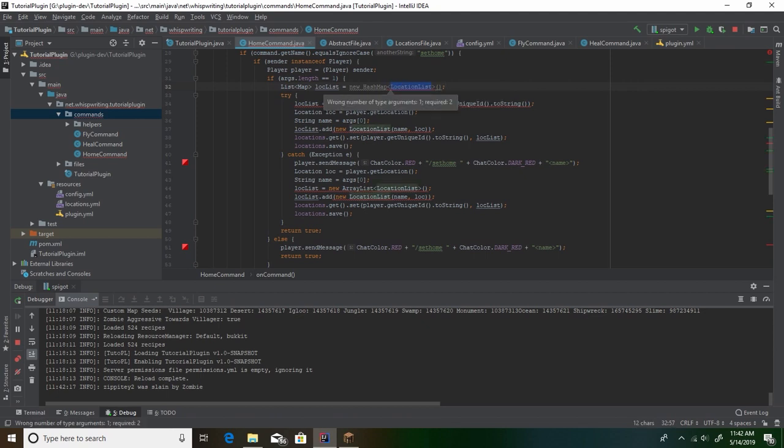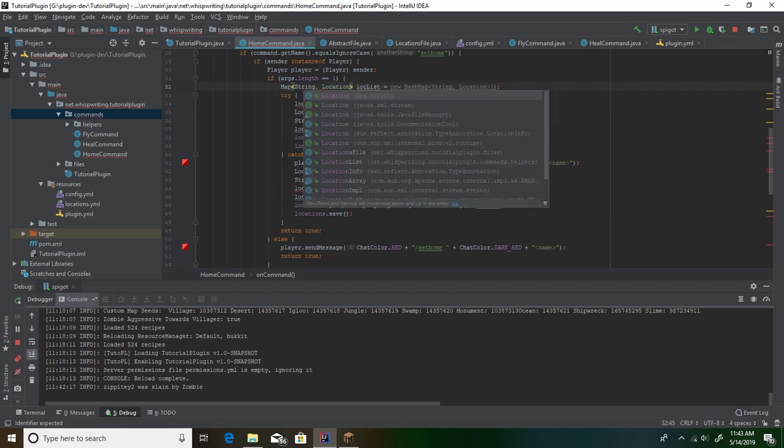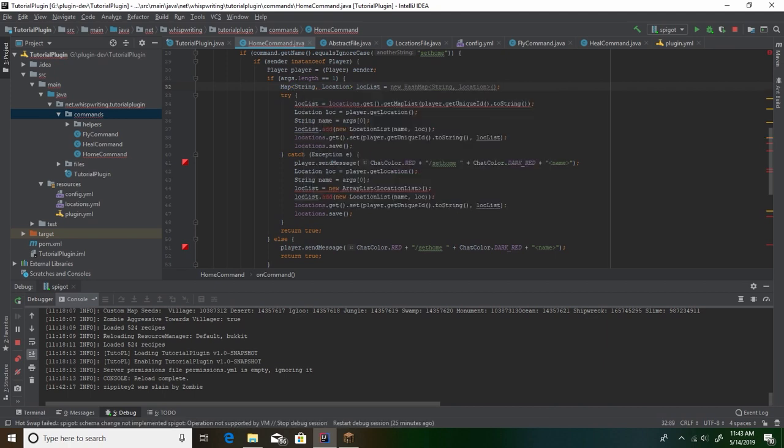This new hash map, pulling string and location. What? Okay, so I think I instead do map of string location. This is going to take a bit of rearranging.